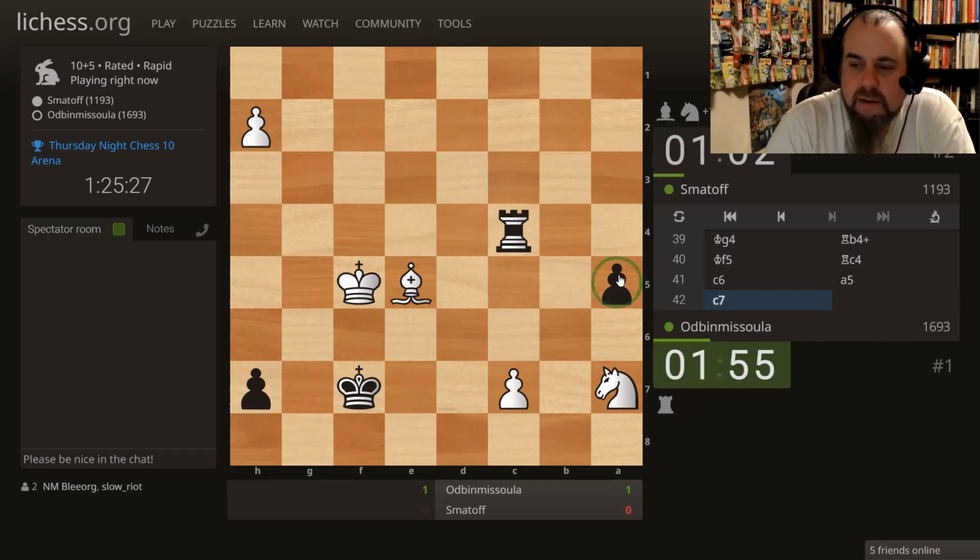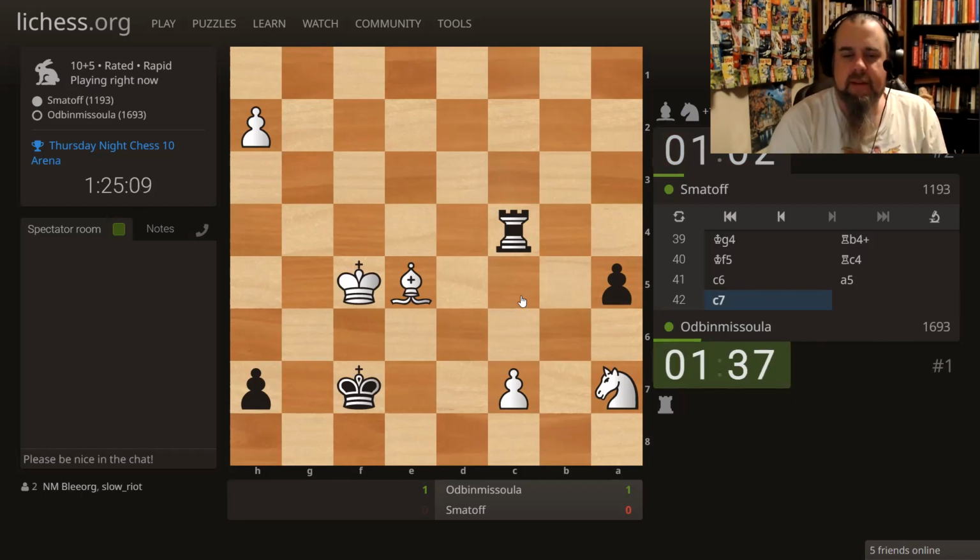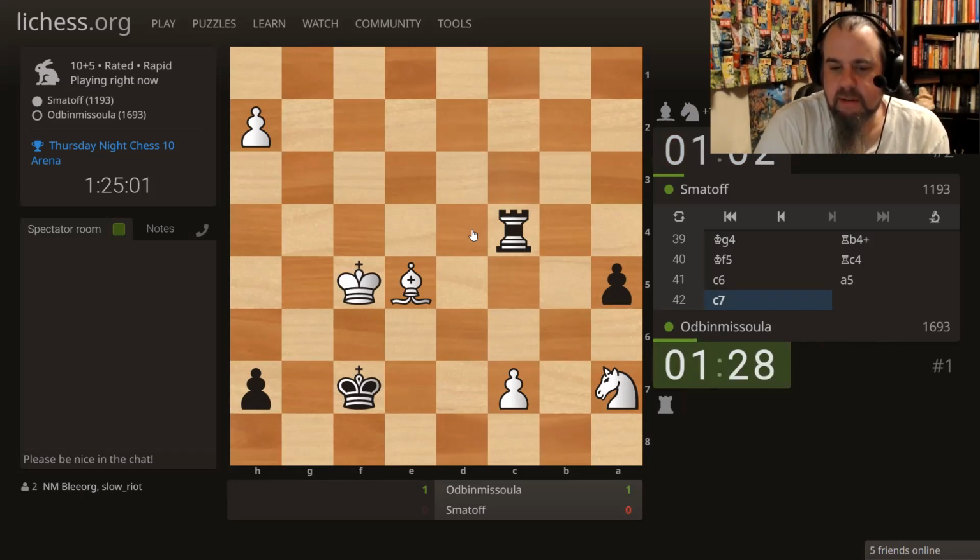All he has to do is round him up. Both the rook pawns. And that should be fairly easy. Very easy. Very impressive play there by Smetov. Actually, it was a good fight all around. Both sides had their chances.